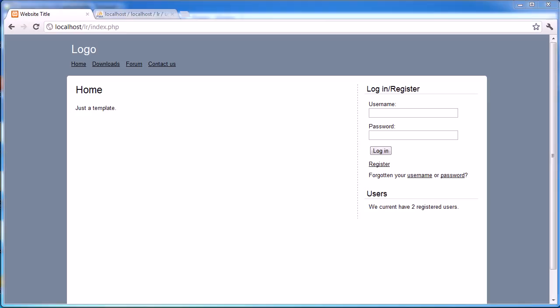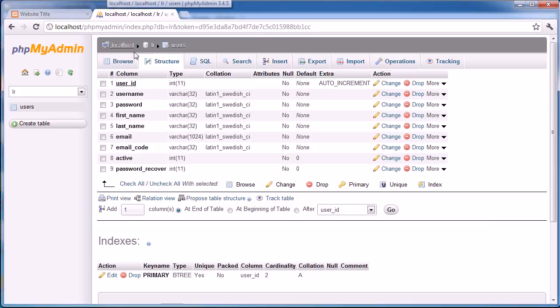So the first step is to add a field in our users database table that essentially feeds back the user type. By default this will be 0. And then perhaps an admin will be 1, and then something else will be 2. So let's go ahead and modify our database table.